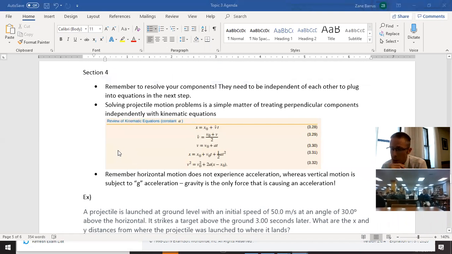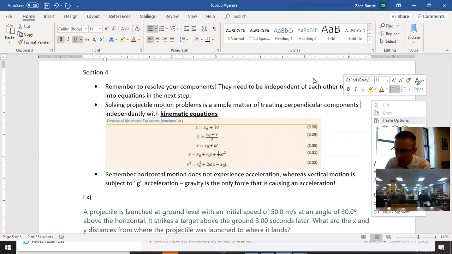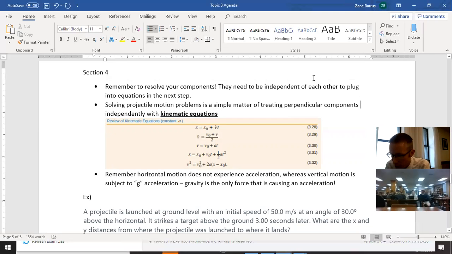But section 4 is a little bit different. Okay. So if you can see my screen, you'll see these equations on the screen. These should look familiar because I covered these in my video last week. Okay, so these are what we call kinematic equations. All right, so whenever I reference kinematic equations, this is them. Now, I don't know if you guys heard on the video, but I'm not going to expect you to memorize these equations for any quizzes or exams.